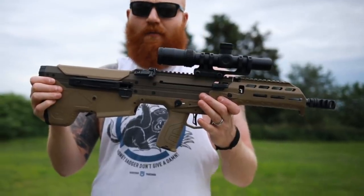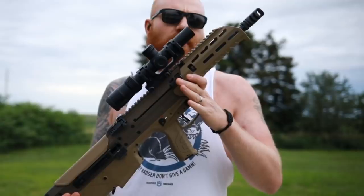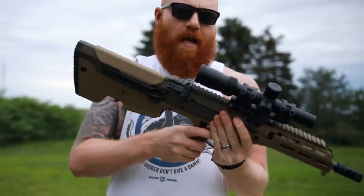I'm pretty pumped about it because I've wanted this gun for about 4 years. I think 2015 was the SHOT Show they were released. Had the idea and all that.